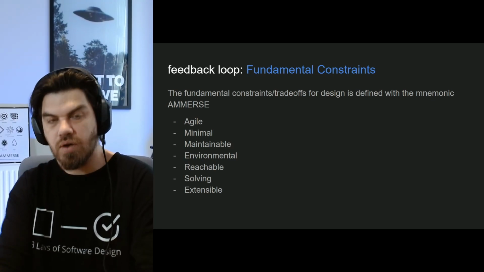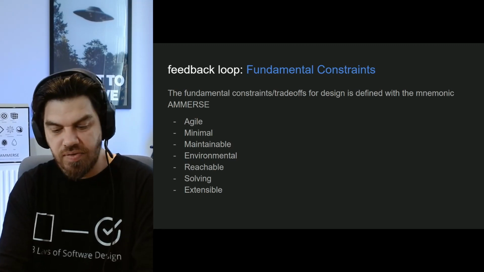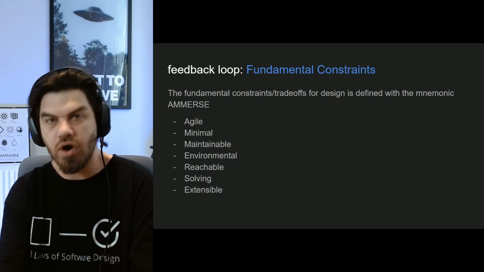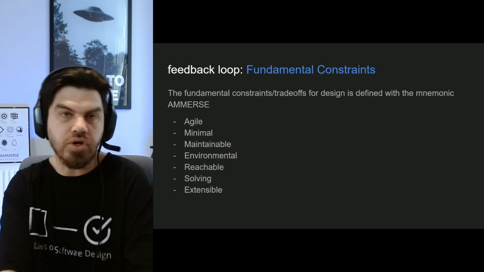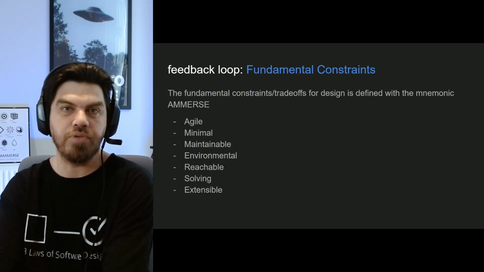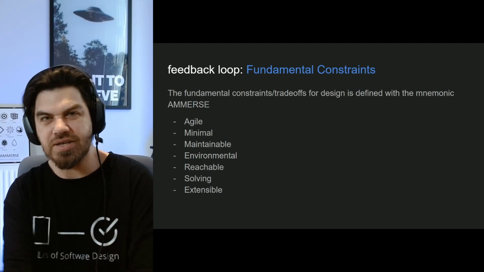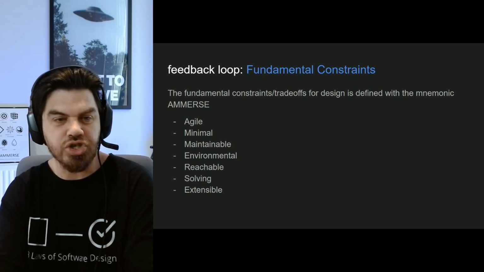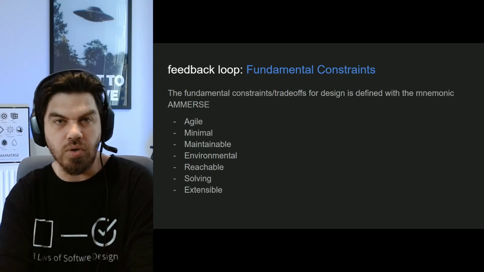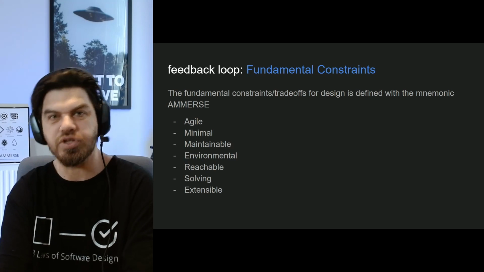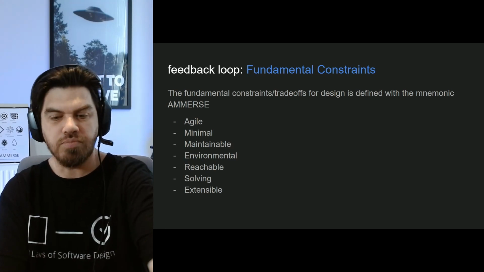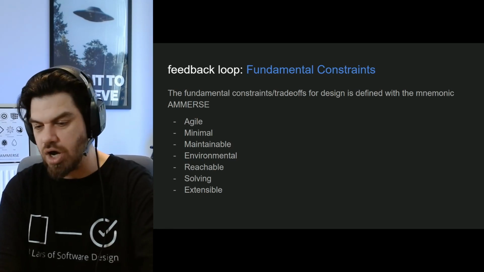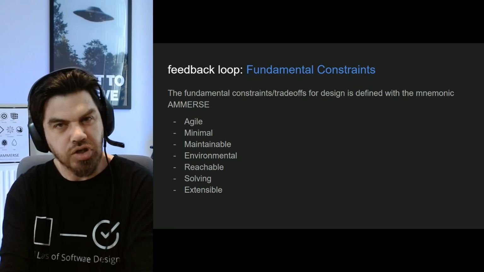Reachable is that we should design our things so that they are reachable within a time constraint. They are reachable within a budget. It's no good to design something and then we can't implement it, or we design something that is not reachable, you know, in this year. All right, this was the constraint. We had to reach this goal somehow, and so there's a trade-off between reaching to some kind of goal, and that goal could be time, it could be budget, and so on, and we have to consider that.